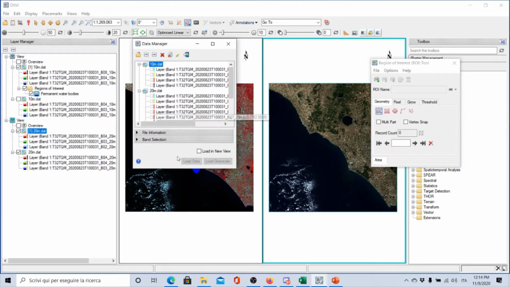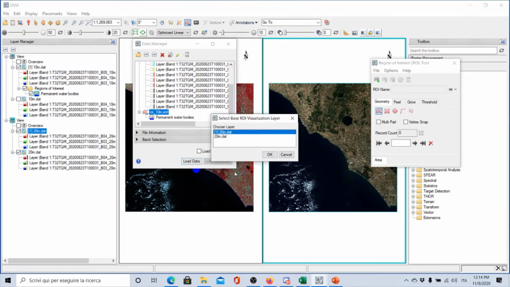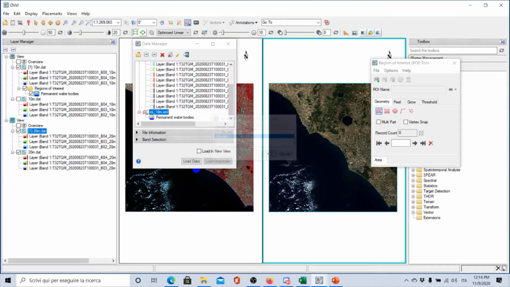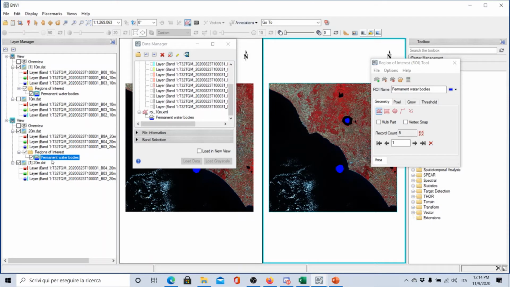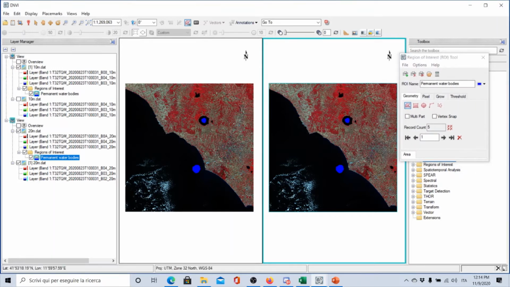So if I'm taking that for the 10 meters, or in this case, for these things here, I can load this data, all right? So I'm choosing the layer, and I'm choosing the 20 meter one, all right? This is the visible, and this one, I'm sorry, this is the visible, and this is the false infrared, the 20 meter, and I put that in here, all right? And you see that I have also that in the 20 meter, all right? So I'm closing the data manager. You see that I have the region of interest in both of the two visualizations, all right?